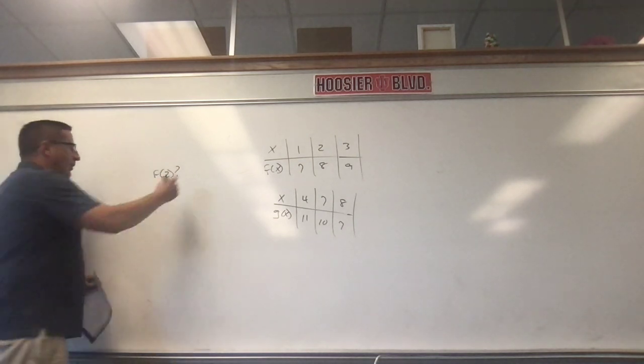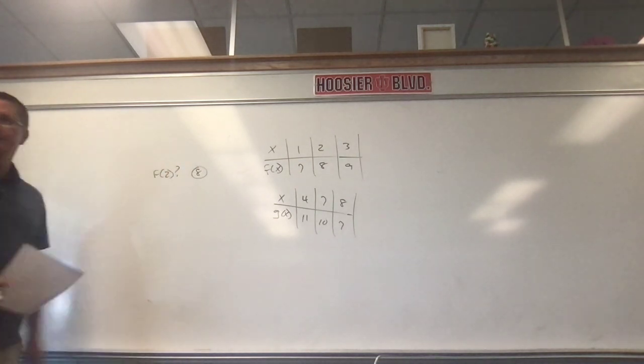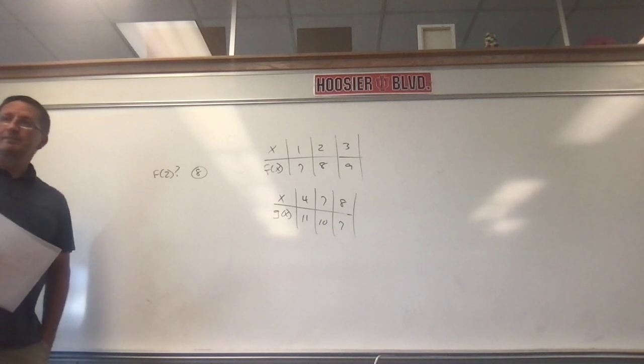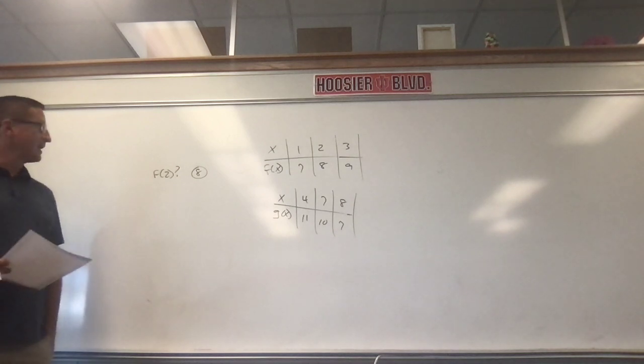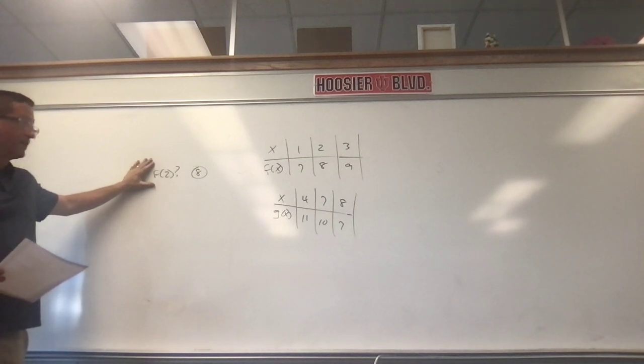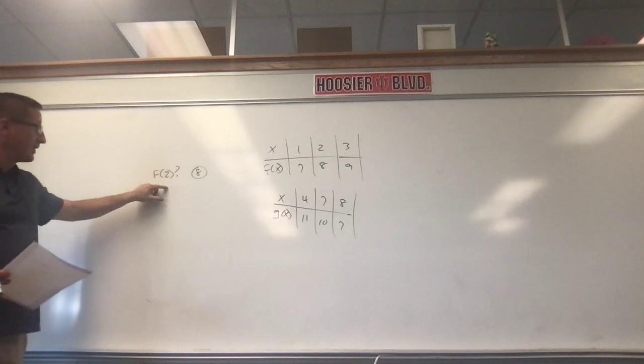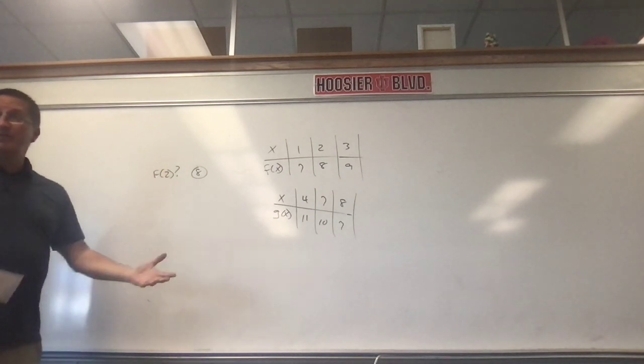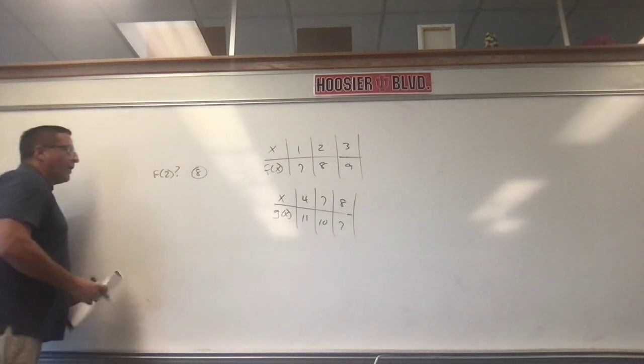8. I don't want you to do any calculating. How did you do that? F of x and 2 and then 8. Right, so basically what information am I giving you here? It's not g or x. What am I telling you? I'm telling you the x value is 2, and I'm asking you for the y value, which is f of whatever.